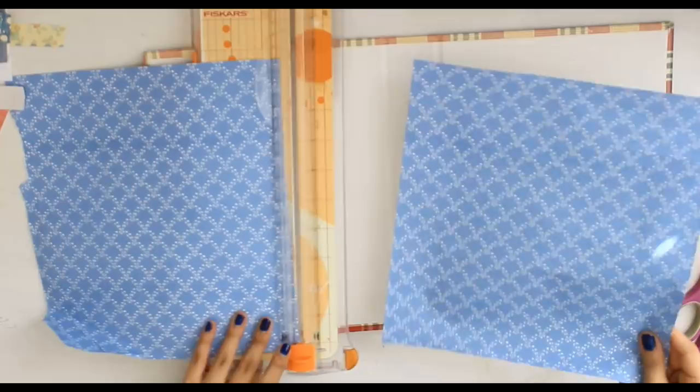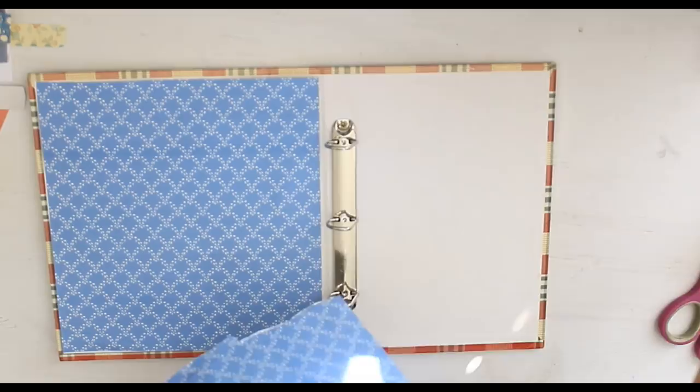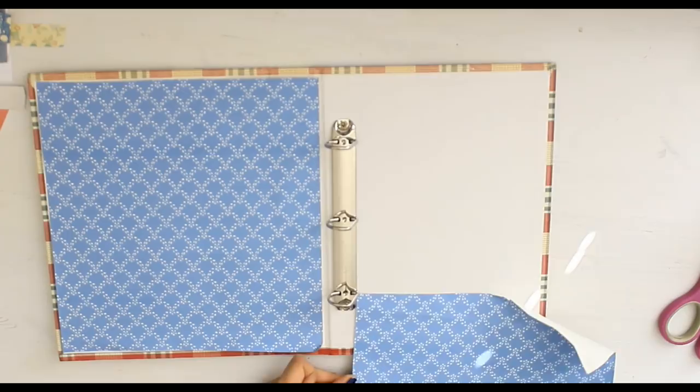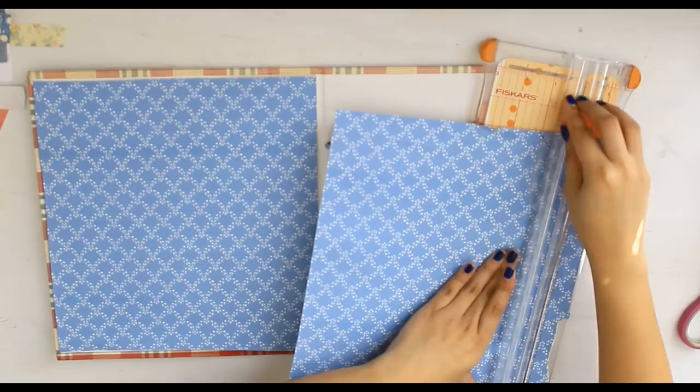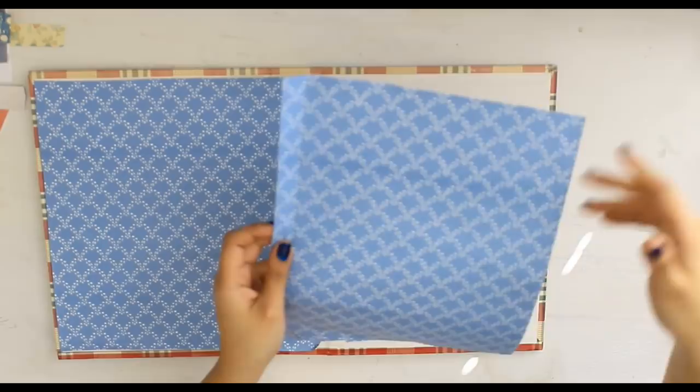There we go. And that just fits perfectly right there. And then on this side, I'm going to do the same, so I need to fold it there. So just fold and cut. I'm gonna cut it a little bit bigger than initially, just to make room for the inside pieces.